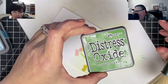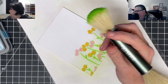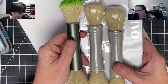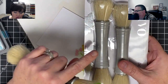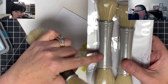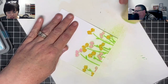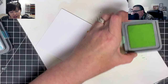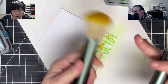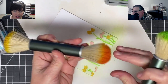Along the lines of ink dragging — which you guys know how much I love — I'm using my Distress Oxides, this is Mowed Lawn, and my Nuvo blending brush. Amanda wanted me to point out that the Nuvo blending brushes have had a facelift. Instead of the straight handle you'll start seeing a new style going out. We have a few of the old ones left, but they work exactly the same — they just gave them a facelift.